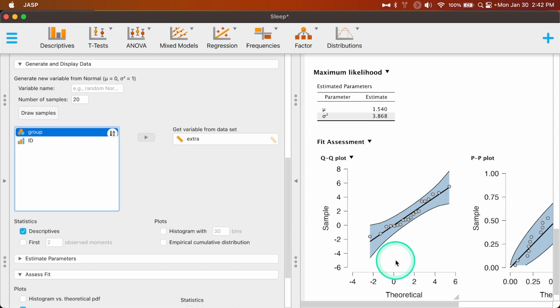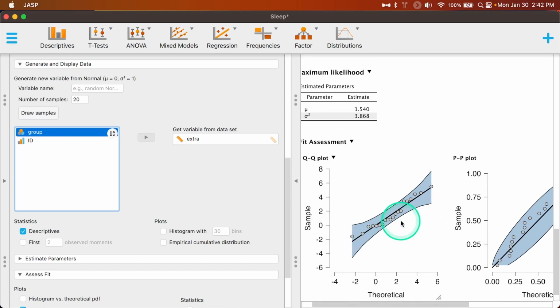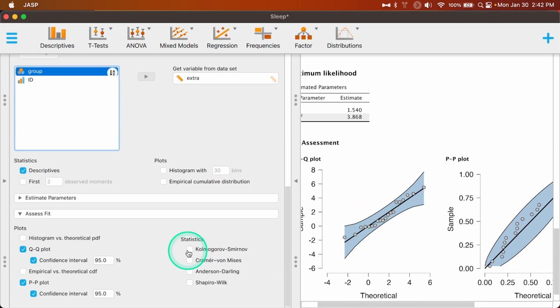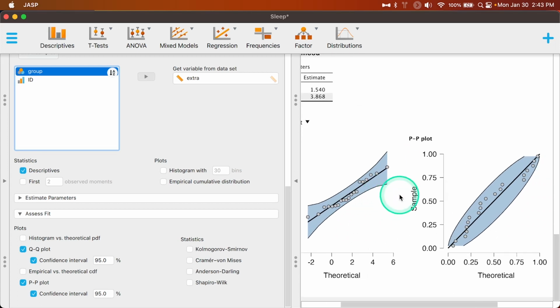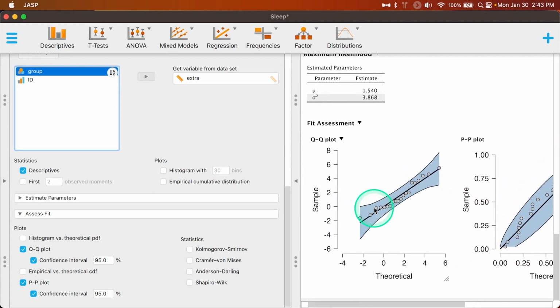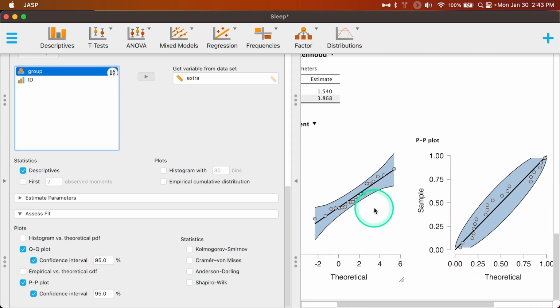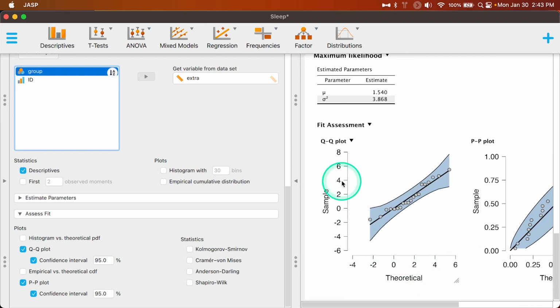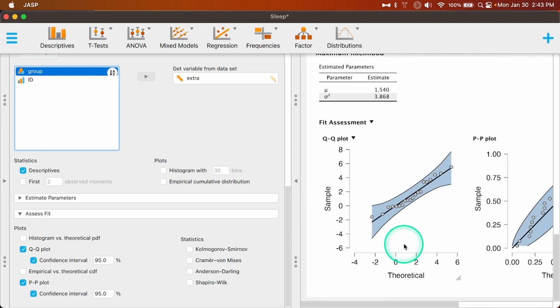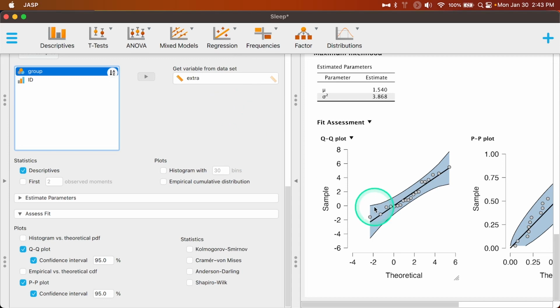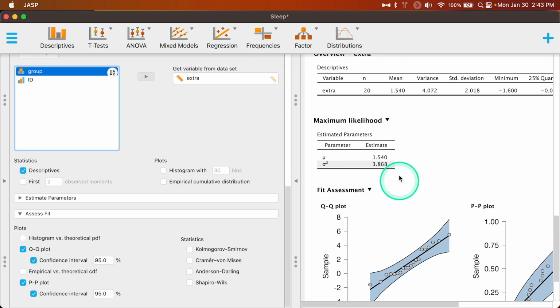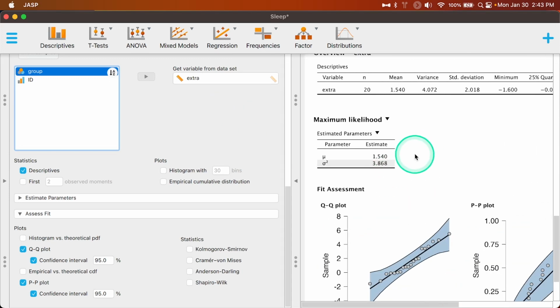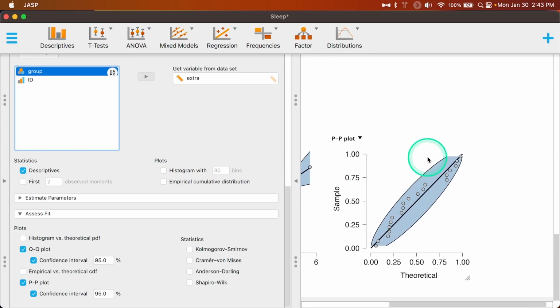Here's the QQ plot with its 95% confidence interval represented with the blue shaded area. Oh, it's very dark. Contrast is fine, I suppose. And then our PP plots here, we look at the theoretical oval and see whether or not they're in there. Theoretical versus the sample over here. Not bad. Yes, so this particular data set is fairly normal. We could go into more ideas with that, but I just wanted to showcase that really quickly.